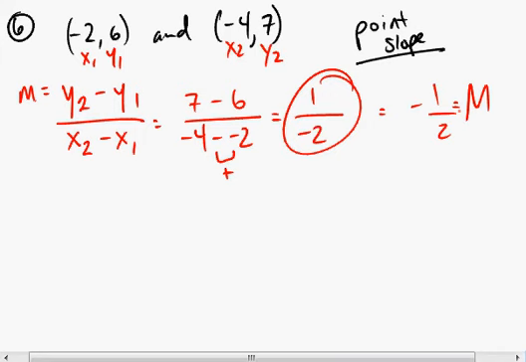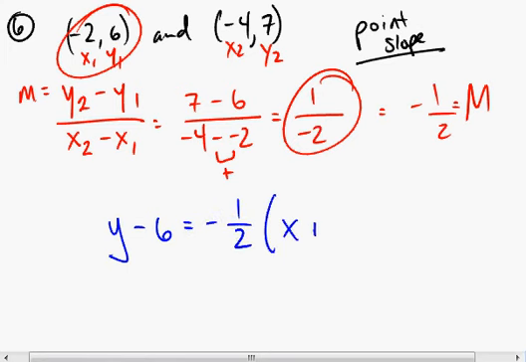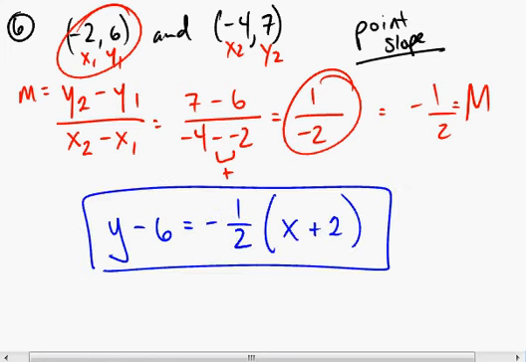So if we know the slope and we know this point, we can put it in point slope form. That would be y minus 6 equals negative 1/2 times x minus negative 2, or plus 2. 6 is C or D. It had the same answer twice, so if they wrote either C or D, those would both be correct. If they wrote C and D, that's fine. Okay, any questions about this one? This is the test tomorrow, basically.